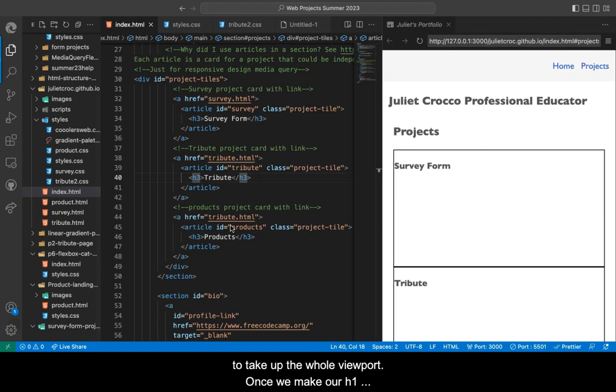We don't really have a direct way to vertically align elements inside other elements, so we have to get creative. The best way to do this, since we are all super fans of flexboxes now, is to have our header contents display flex. And then we'll use justify content center, align items center, and then boom, my H1 is in the center. But now I don't really like the look of it. I want to make it more casual, like the example.